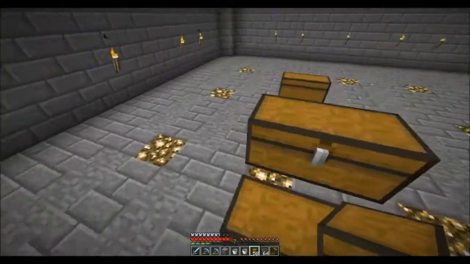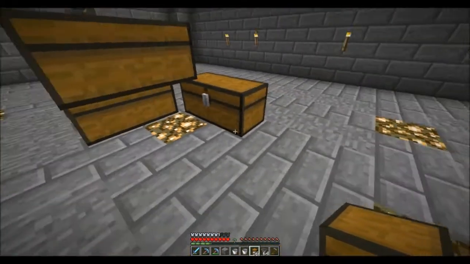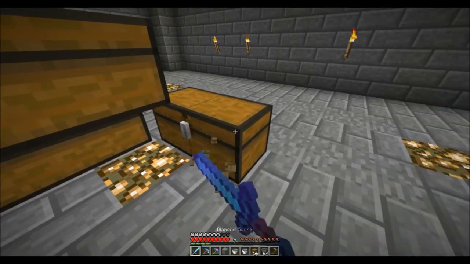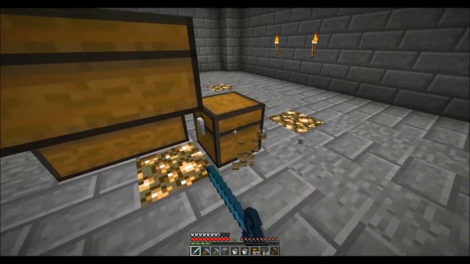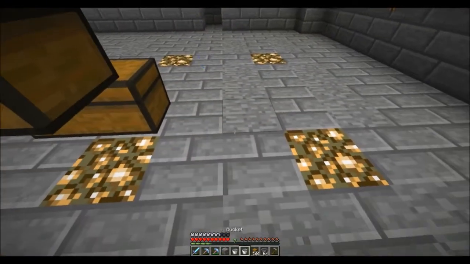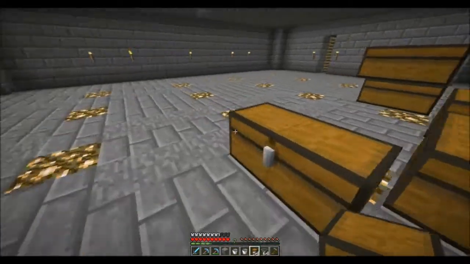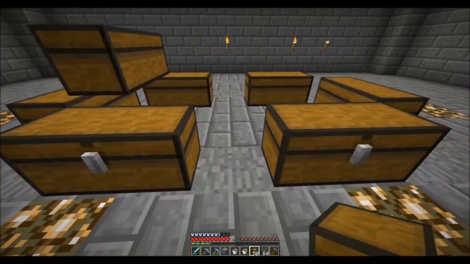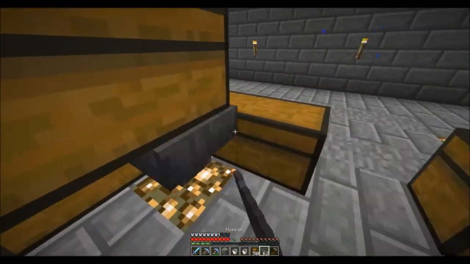Alright, so let's see if we can do that. Nope, that was the wrong way. Not that it matters, but it does. Aesthetics are the most important part of building. We want our chests facing outwards, thank you. Don't know how I managed to screw that up. Alright. What we need to do is figure out a method for getting this thing to do what I want it to.